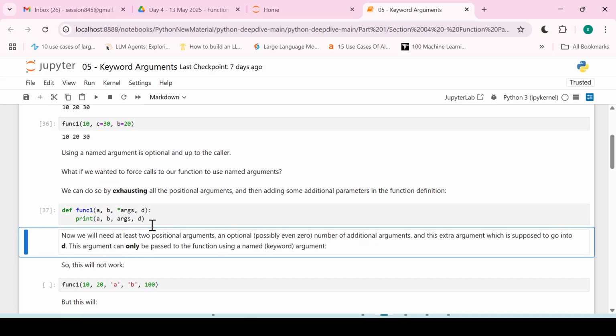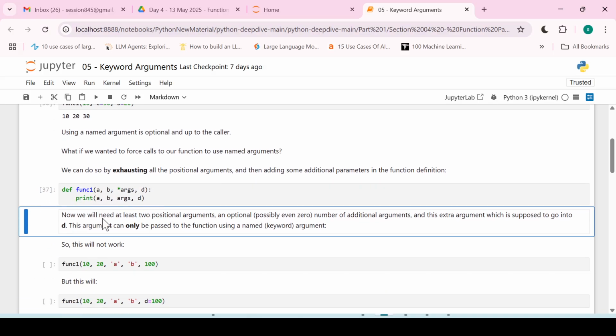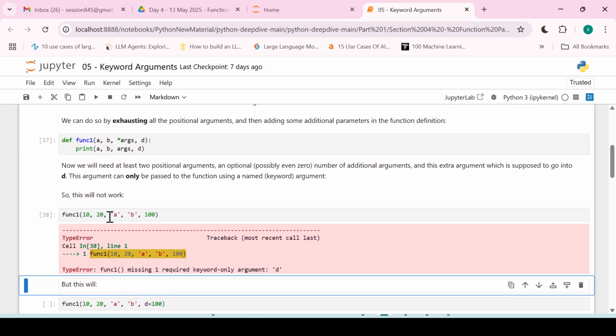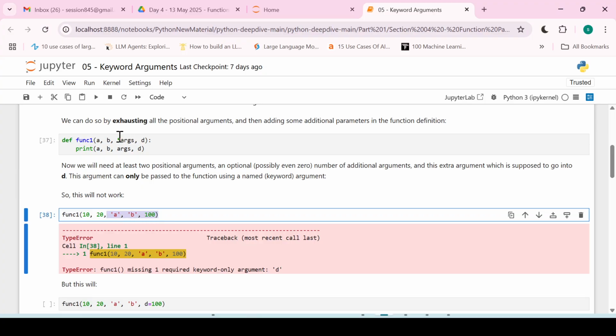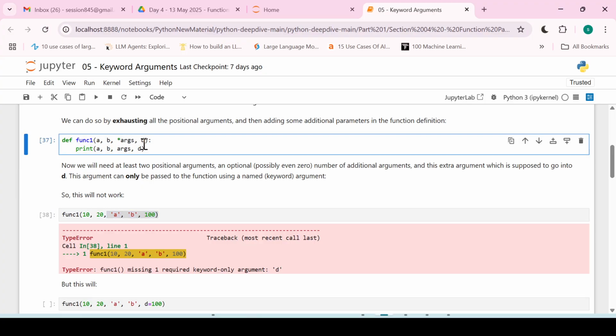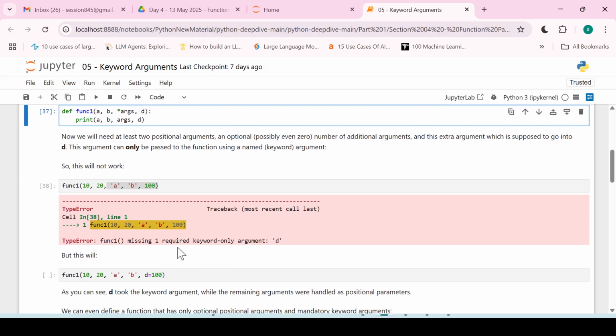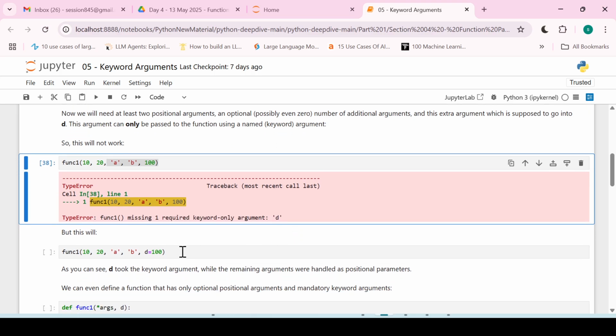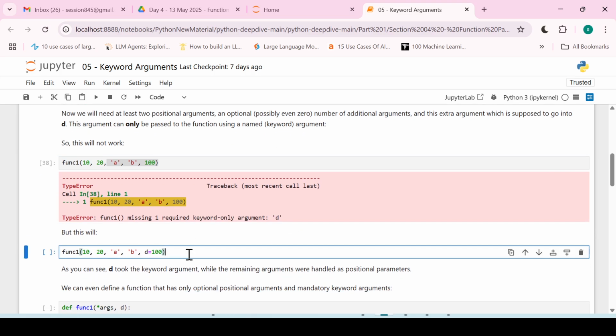If I call this function like this, it will not work, because A, B, and the 100 will be passed to the args, but D will not take any value. So what we can do is type this D argument.